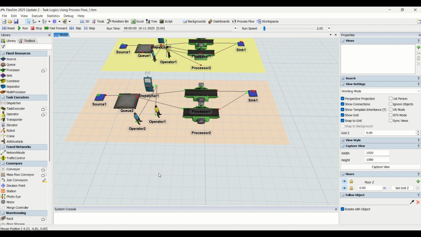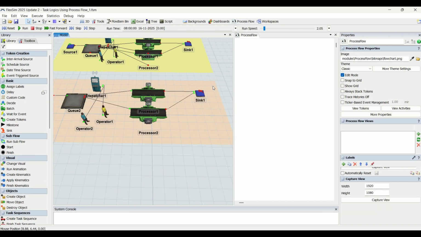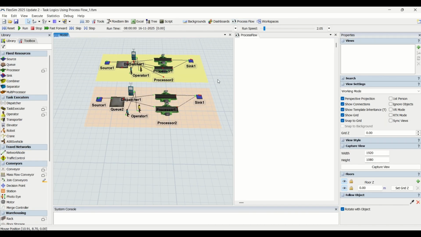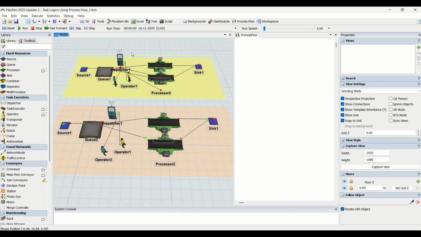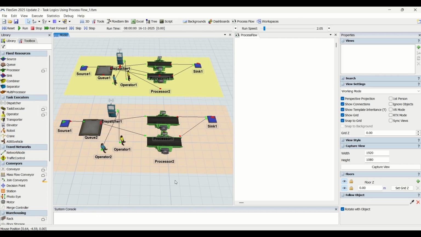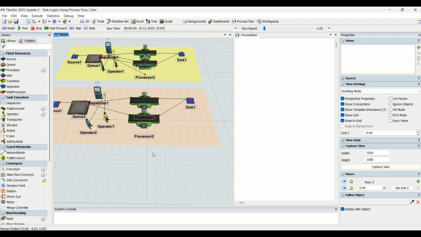Now what we're going to do is create a task sequence. So I'm just adding a general process flow out in here. And what we're going to do is add activities to the general process flow to build a process flow that is going to use task sequence activities, create transportation, task logics and stuff like that. Because in 3D you have to do nothing, you just need to have center put connection and check the boxes. But for process flow, you need to mention different logics which you are going to use for your task.